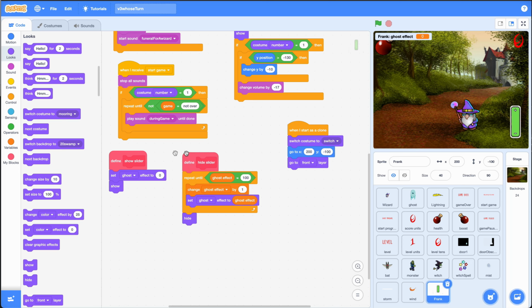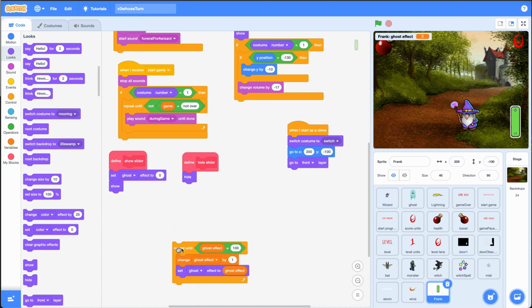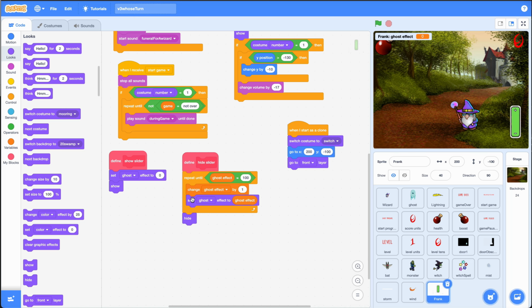So the reason that I define these two things, you can kind of see now, is so that they cancel each other out. So that I want a fade effect. If I just used hide, then it would disappear all at once. But I want it to fade away. So this fades it away. Then it takes it out of play so that nothing can interact with it in any way. And then this just reverses that.